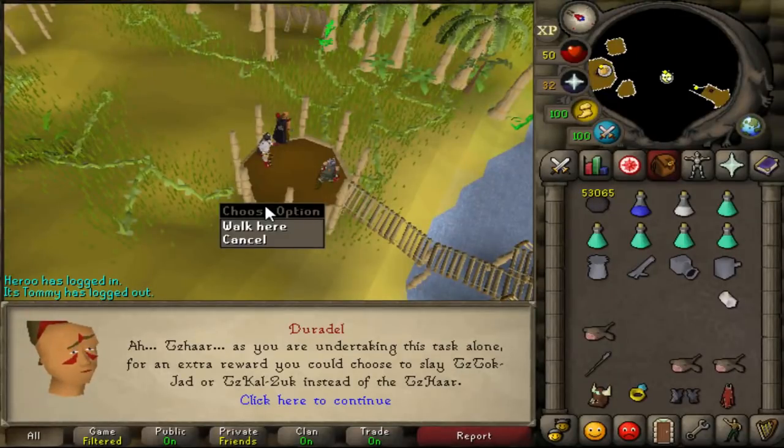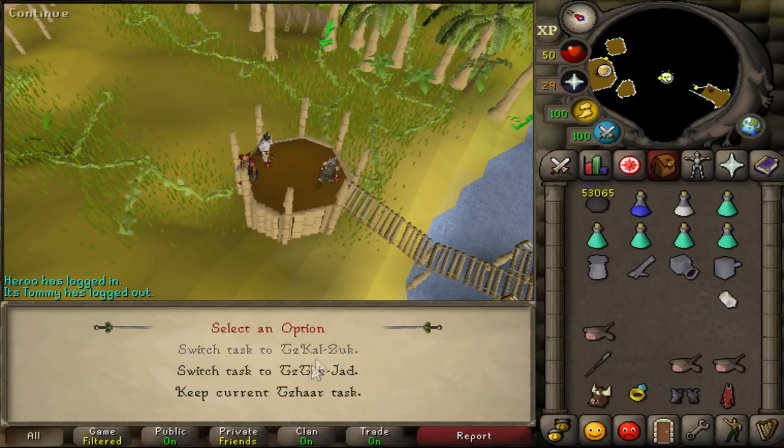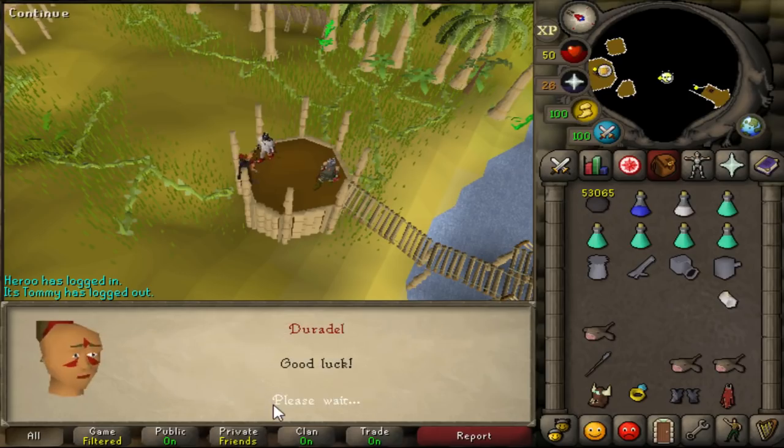So I switched back on my Tsutsaroth tasks. I took that off after I got the Jad pet, but that was before Zuk came out. So now that I've defeated Zuk, I can do Zuk as this task. So I'm going to go ahead and pick Zuk. Switch task to Zuk. So there we go.